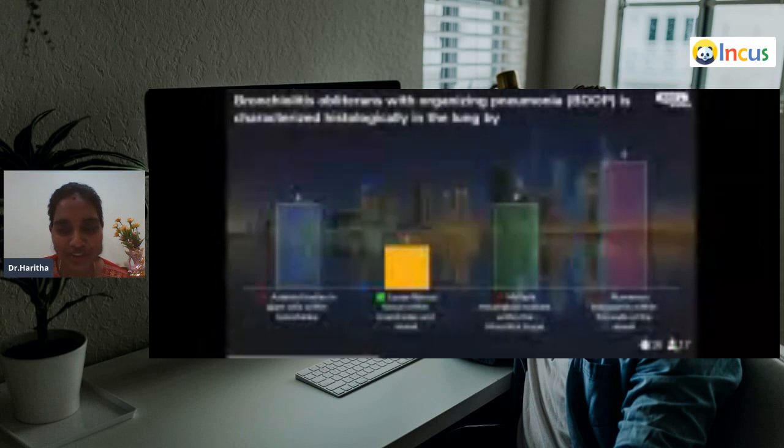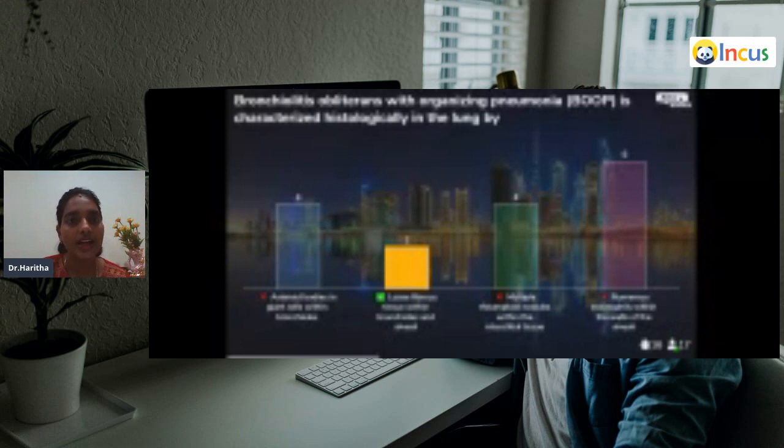Yes, I'm not very happy with the answers, but still, two of you have answered it right. See, what is bronchiolitis obliterans? It is a non-specific reaction which happens in the lung due to multiple infections and inflammations. And please remember this: due to multiple infections or inflammations, what will happen to the tissue? It undergoes fibrosis. And if there is any fibrous tissue, it is very difficult for us to get it back. So fibrous tissue is something like the end stage of that cell response.